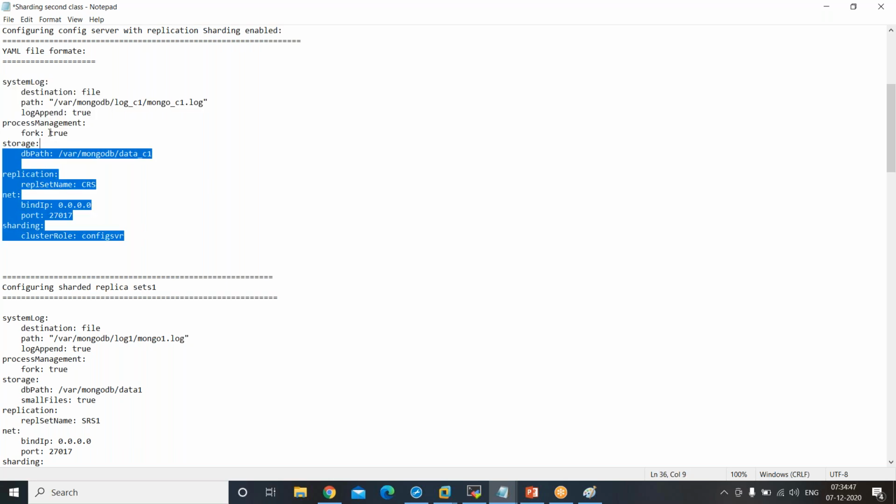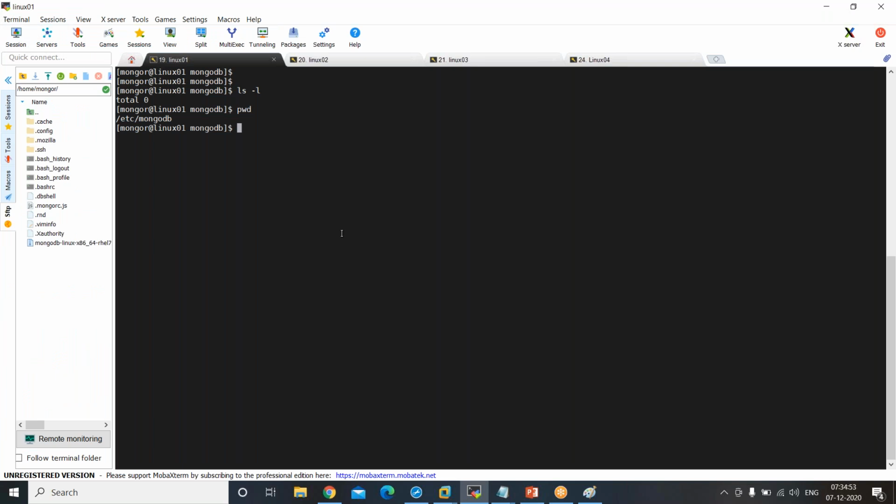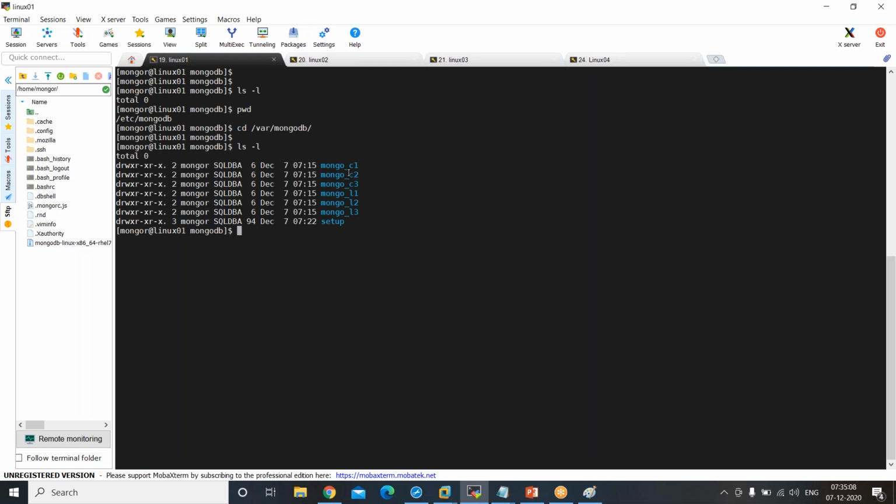So I'm adding this config file. Before I add it, I'll change the directories according to our structure. I'll change it and then one by one I'll come back. I'll show it and do it so that you feel confident. mongo_c1, mongo_l1. That is what our log files.